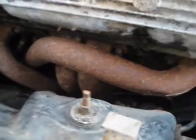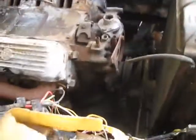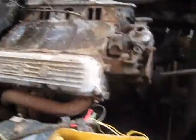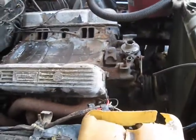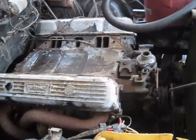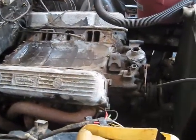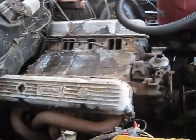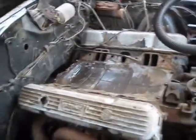Yeah, it looks like it's got plugs in it. I haven't really got under there to look and see if it's got a starter or anything. They said it turned over, but it's probably got 4 gallons of transmission fluid in it. I guess they just filled an oil pan up with transmission fluid and thought that was the way to do it. I mean, you would fill all the cylinders up if you're going to do that, but obviously they didn't pour anything into any of the intake manifolds because they're dry as a bone.